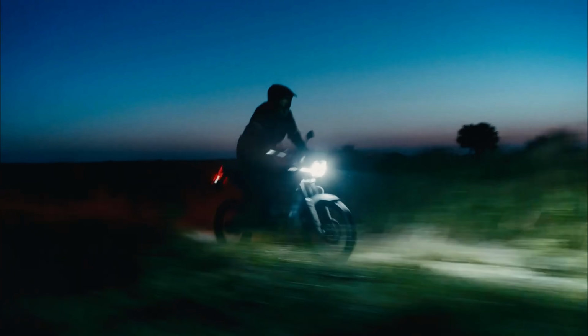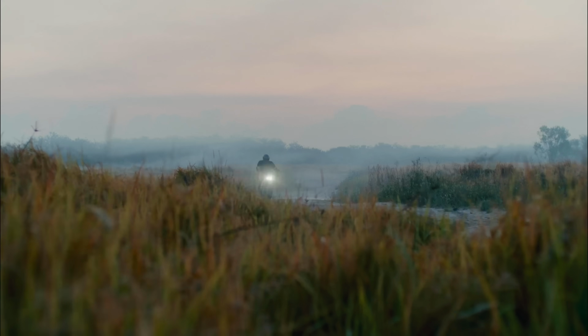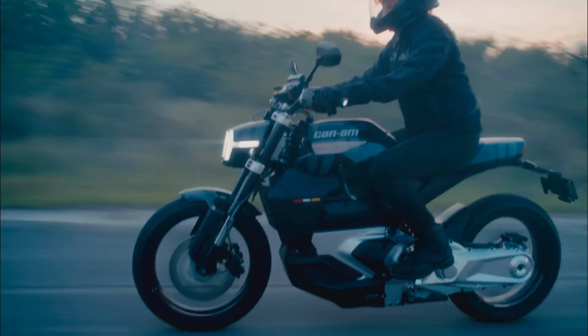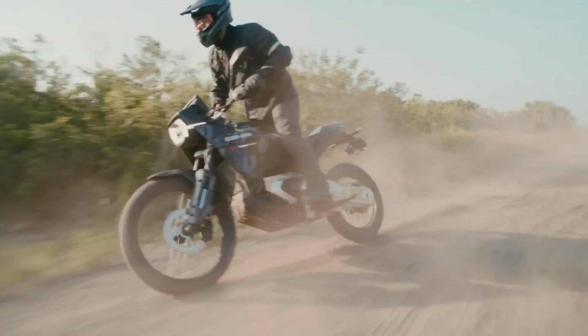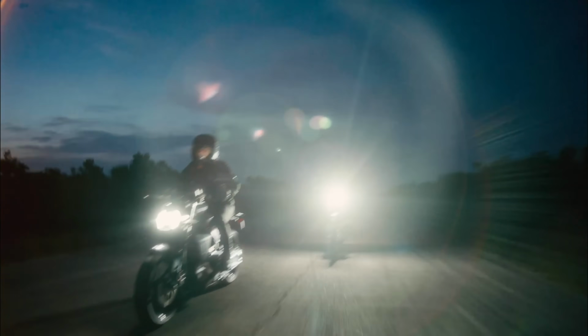It's fine if it's an electric MX or enduro bike where you're doing shorter rides and you can keep it very light because you don't need much range. The challenge with adventure and dual sports is we tend to ride a long way far away from civilization, so there's nowhere to charge the things. And if you want to ride long distances, you need a bike that can do those long distances. And with the current battery technology, it's just not quite there.